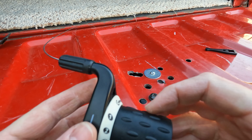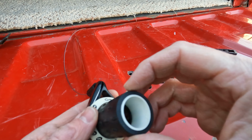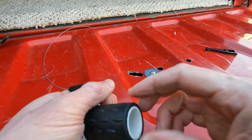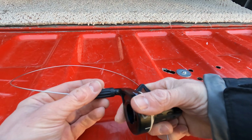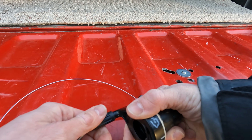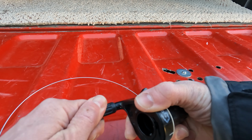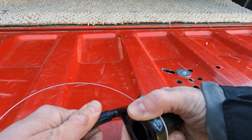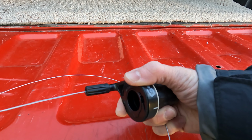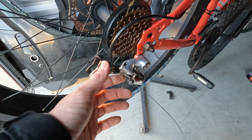Yeah, so this is kind of a pain to work on, but they work very well once they're installed. And then before I install this back on the bike, I make sure this barrel is tightened all the way, and then I back it off a full revolution. Now you can see this cable is nice and tight.